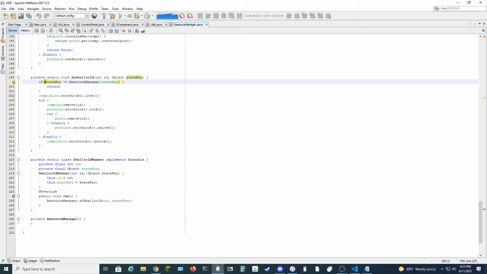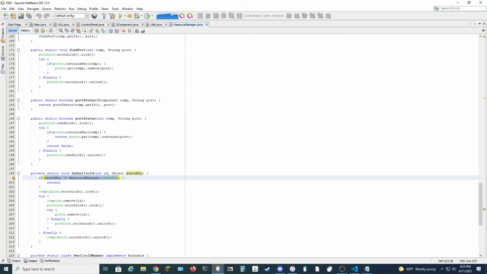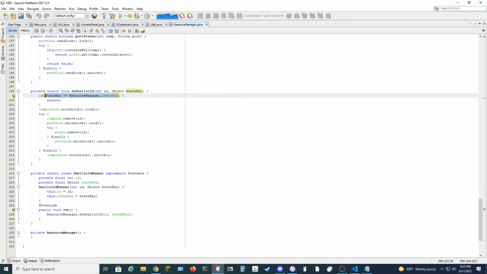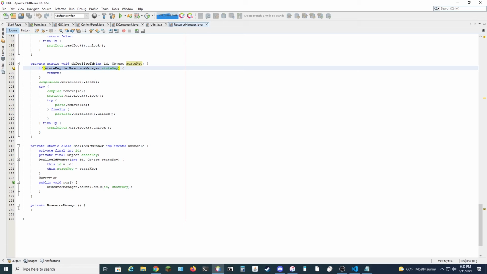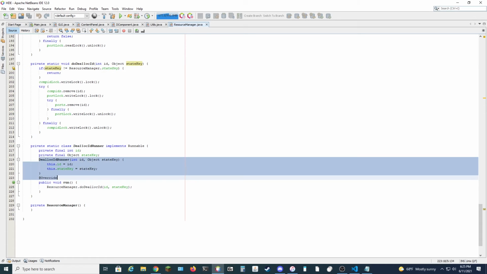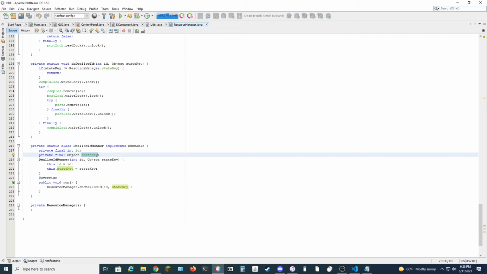Then we have the state key. Every time we load from a file or something, we'll update the state key. So if any of these tries to change this, the state key will have changed and will not be equal, and so we'll just exit the method.